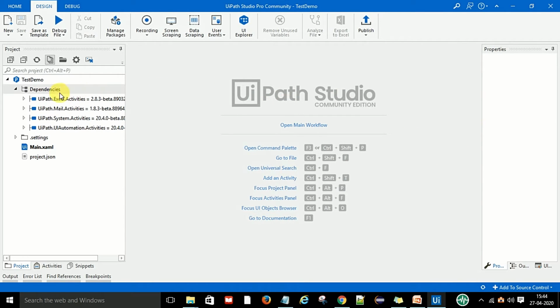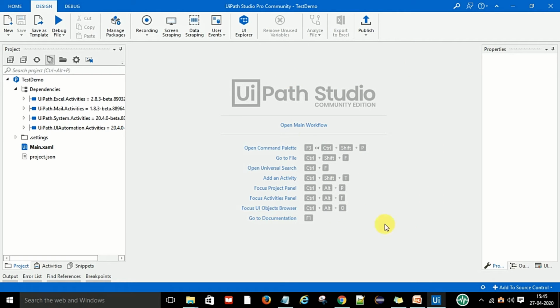Now you can see this. First we will discuss these things. The UiPath Studio Community Edition. There are some shortcuts and commands that you can use. Okay, if you want to use, then you can use these keyboard keys, and using those keyboard keys you can directly handle this UiPath Studio.